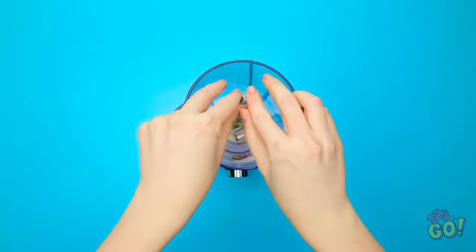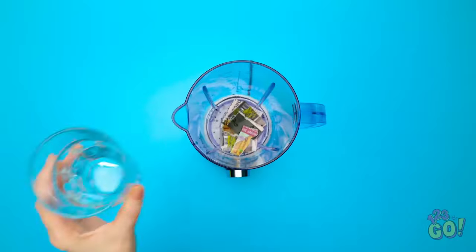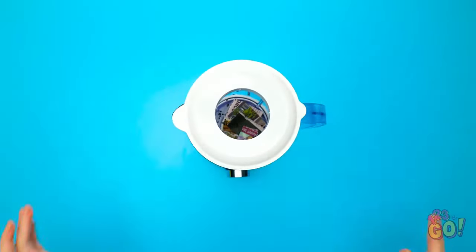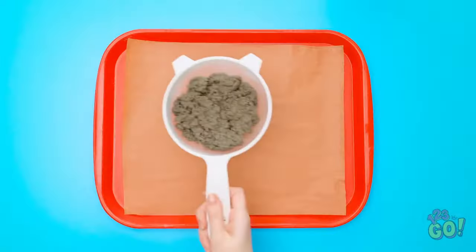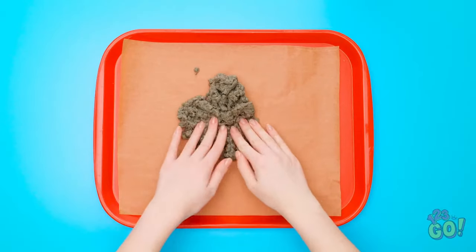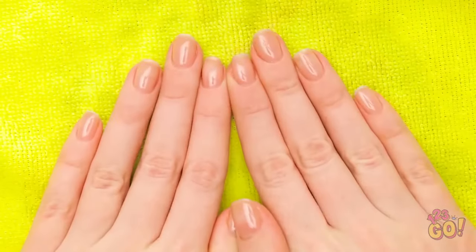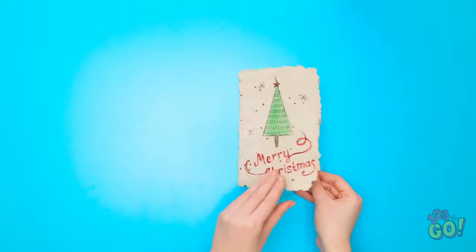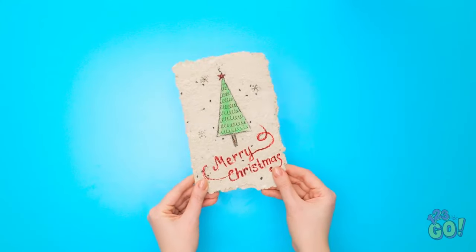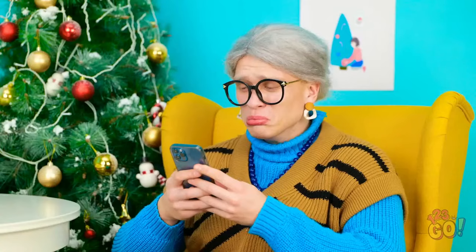Maybe this paper could help. Yeah! Rip up pieces of paper and place them in a blender. Next, add some flower seeds. Pour in some water. Turn on the blender and give it a whiz. When the paper becomes pulp, it's ready! Drain out the excess water and place the pulp on some baking paper. Spread it out nice and thin and cover with a cloth. When it's dry, remove the cloth. Gently fold it over and decorate it. Just like this! We were so happy! We were young and carefree!